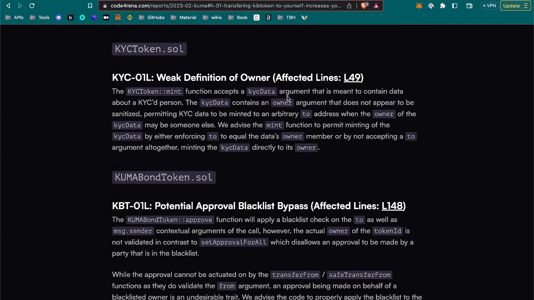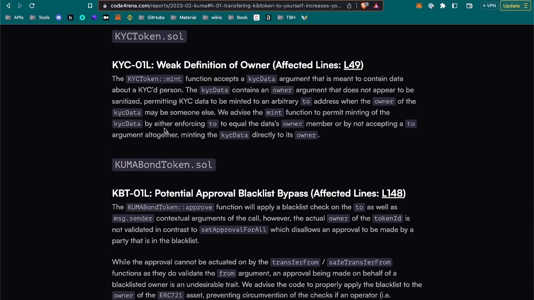This means function accepts a KYC data argument that is meant to contain data, a KYC person, permitting KYC data to be minted to an arbitrary address when the owner of the KYC data may be someone else. We advise the main function to permit minting of the KYC data by either reinforcing 2 to equal the data's owner member, okay, or by not accepting a 2 argument altogether.